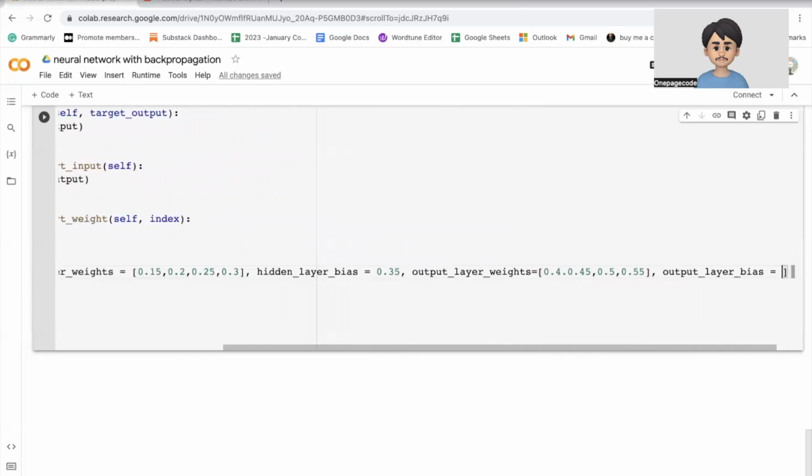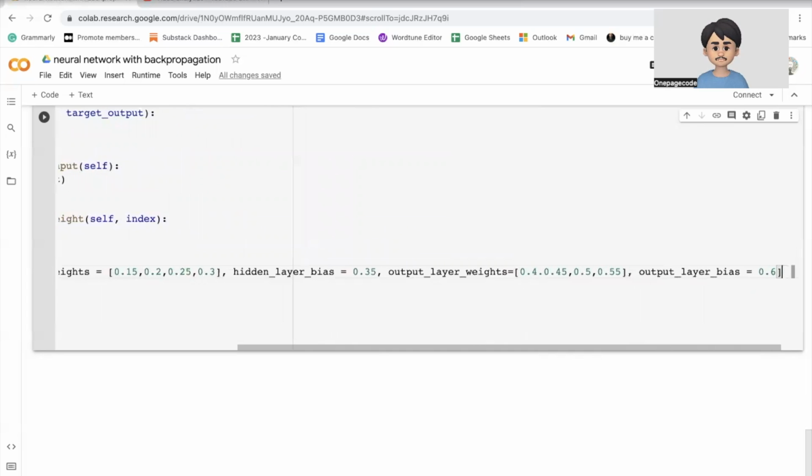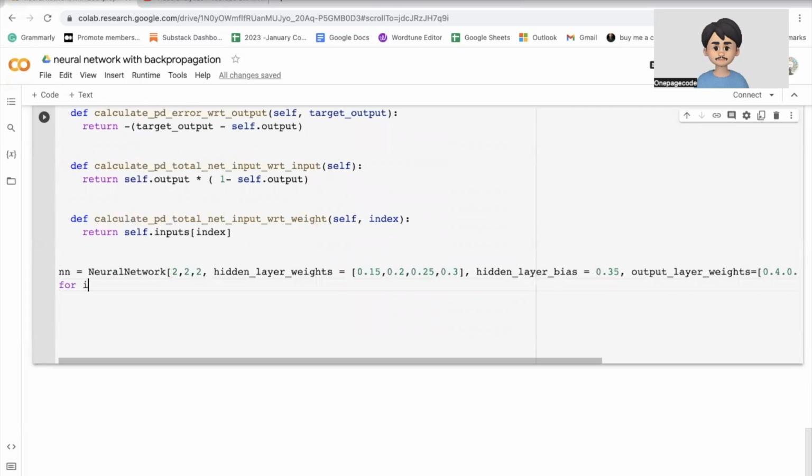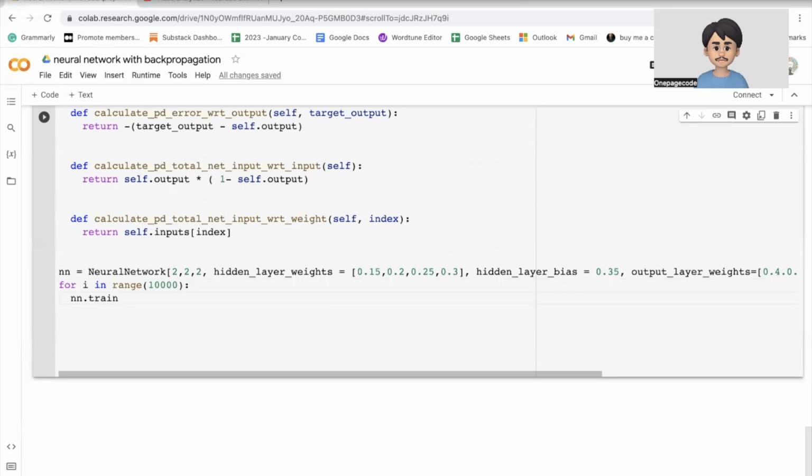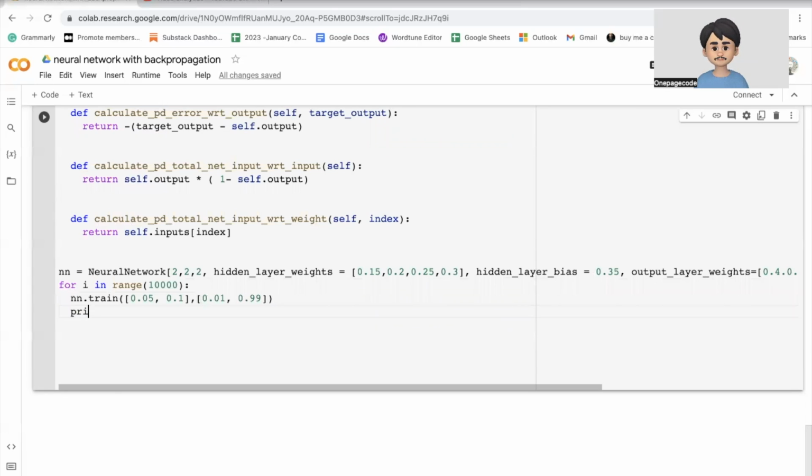Output layer bias is going to be 0.6, for i in range 1000, and then train with the inputs 0.05, 0.01 and targets 0.01, 0.99.